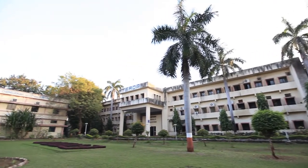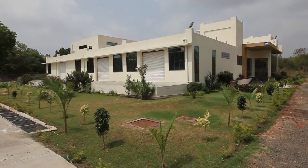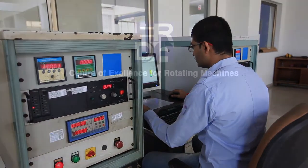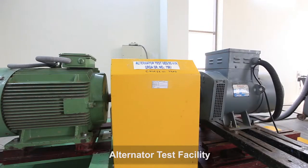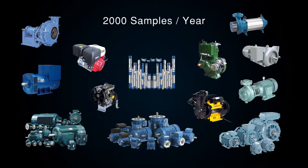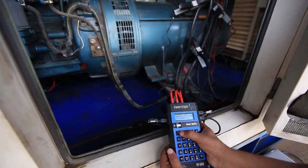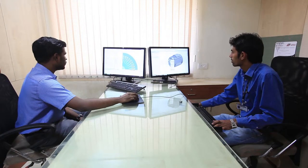EDA is a leading laboratory in the field of rotating machine testing for over four decades. It has established a center of excellence for rotating machines consisting of world-class infrastructure and measuring equipment. This center has four major facilities: motor test facility, alternator test facility, pump test facility, and engine test facility. It is recognized by NABL and BIS and has a capacity to test 2,000 samples annually, with more than 2,000 customers utilizing the facility so far. The center also caters to diagnostics of rotating electrical machines and provides design support for pumps and motors.